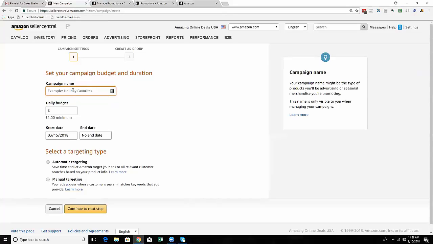So to go through creating a campaign, you just put in the campaign name, put in your daily budget, how much you're willing to spend for this product or this number of products if you have more than one. And this is going to be the maximum it'll charge you per day. And I see it more often than not, if you have a low daily budget, or even just whatever your daily budget is, you normally don't hit the daily budget unless you're super aggressive with the keywords.